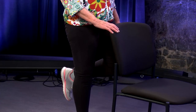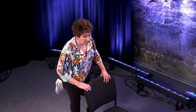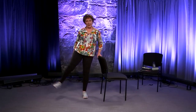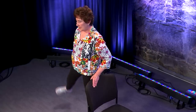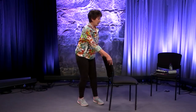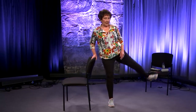Okay. Now, if you stand up straight, you'll have a better chance of staying in balance. If you lean forward, you won't have much of a chance. All right. I'm going to do a side leg lift for the hip. I'm going to raise up and down six times. Up, one, up, two, up, three, up, four, up, five, up, six. And the other side. Up, one, up, two, up, three, feel it right here, up, four, up, five, up, six.